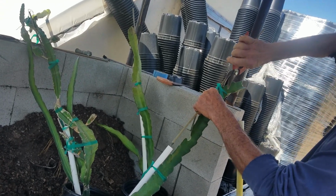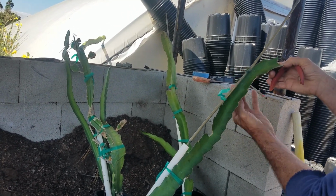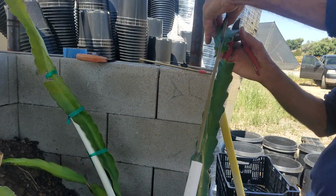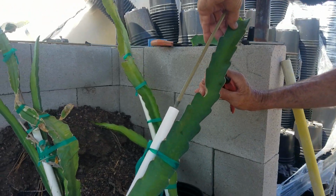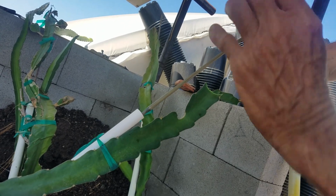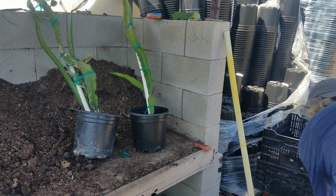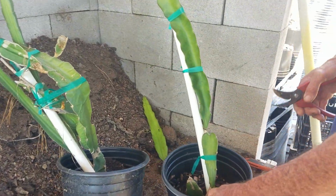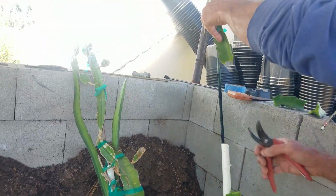Let's see here. Let's just take that. And then we'll take a section anywhere there, maybe there. Take one section off. Maybe we'll take the two off. Okay, so now we want to work on the stalk. So we're just going to cut this here and throw this away.